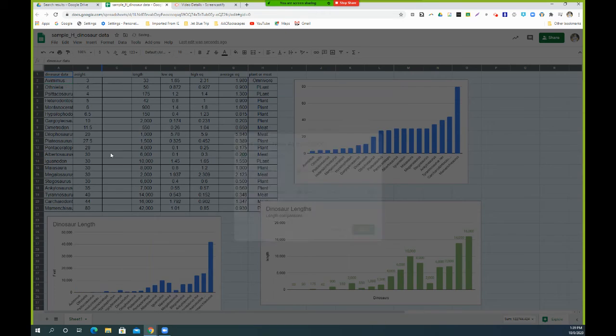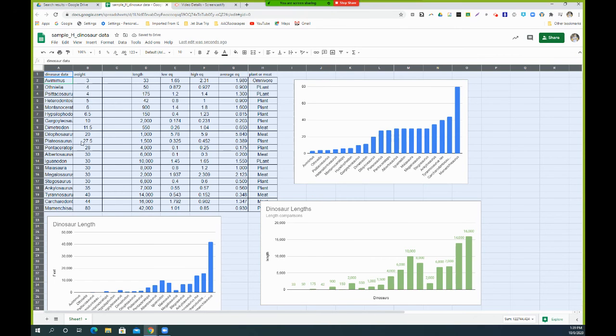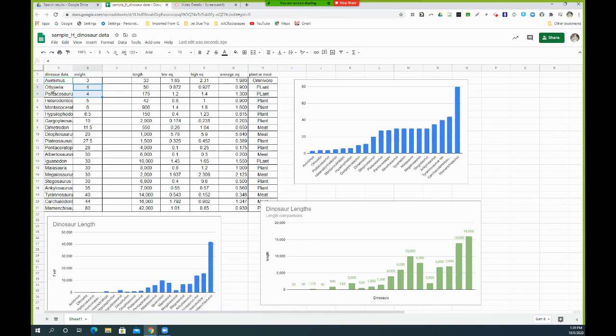I'm going to sort them, and it sorted them by weight first. And then the ones that are the same here, we have 2 of them that are 4s, and it did those alphabetized, O, then P. The ones that are 30s, those are all the same, and then it sorted those alphabetized afterwards. So I can sort those in a couple different ways.